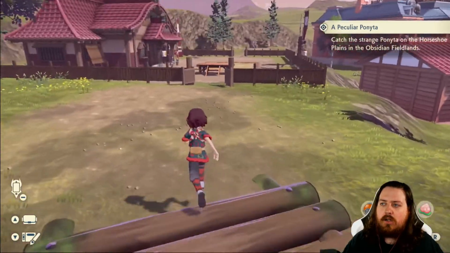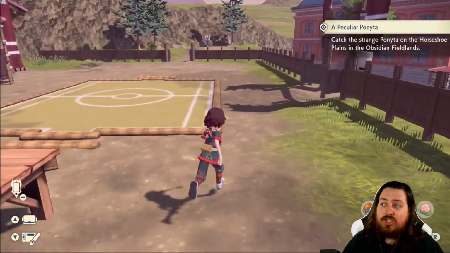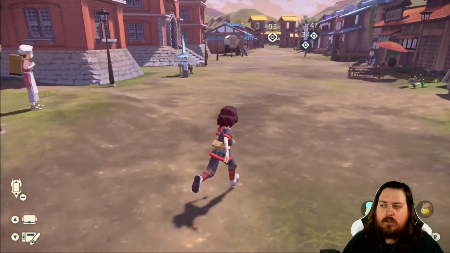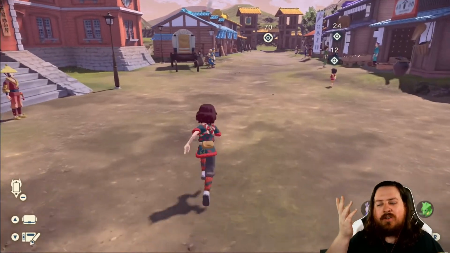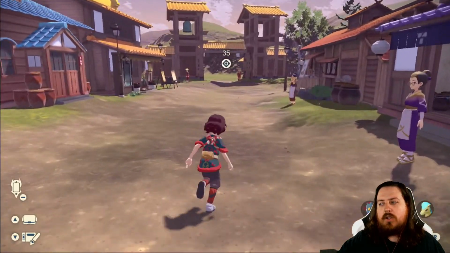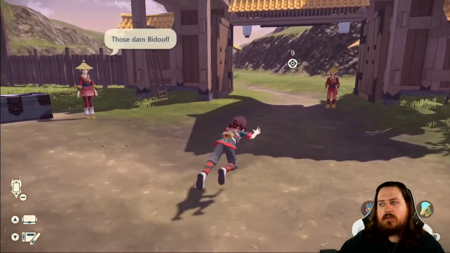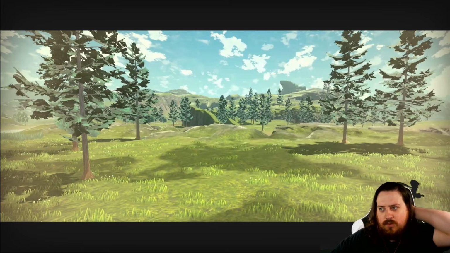Well, well, well. Catch the strange Ponyta. Is it a shiny? Is this what it's supposed to be? It can't be shiny, right? Because I could just show him my Ponyta, and he would be like, "Oh, that's nice." Gotta go catch this Ponyta. And the Fieldland camp is the closest to Horseshoe Plains.